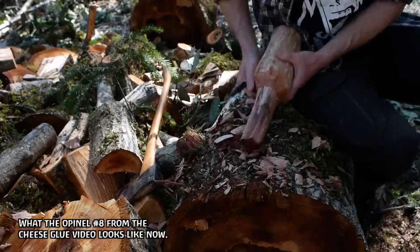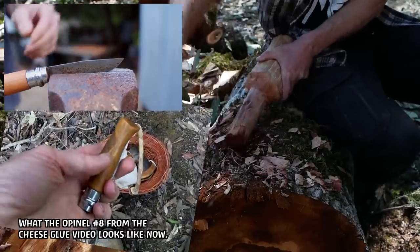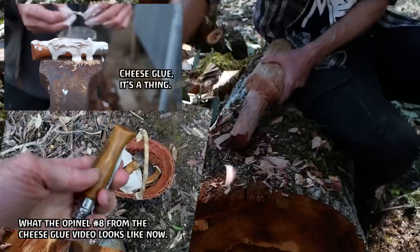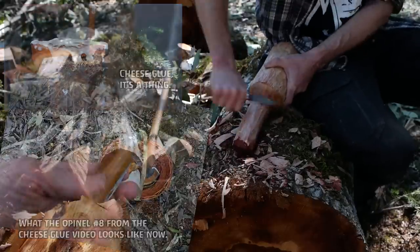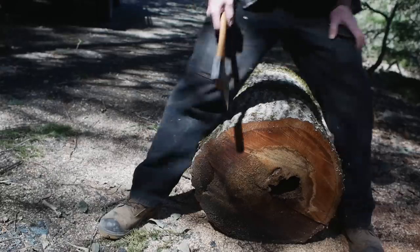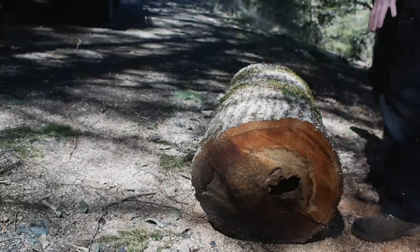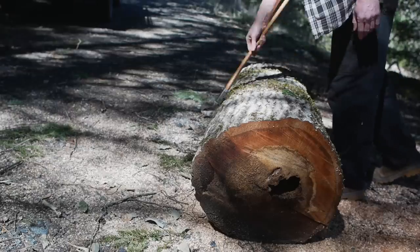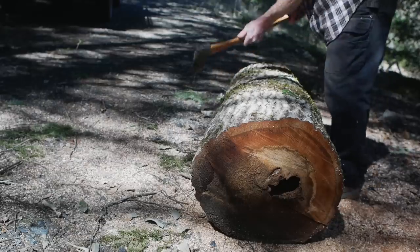Now, not the best knife for this job — probably not the best knife for anything — but it's lightweight, it's cheap, it fits in my pocket, and I've been carrying it a lot because I want to test it. I don't actually have a sheath knife that I really like right now anyway. First thing I'm going to look for is any cracks — there aren't any, that's good. I'm going to look for a knot — there's one right here, the bark looks just weird right here.